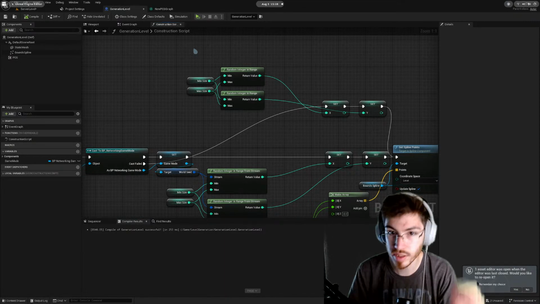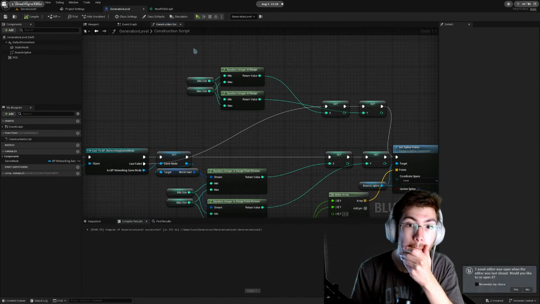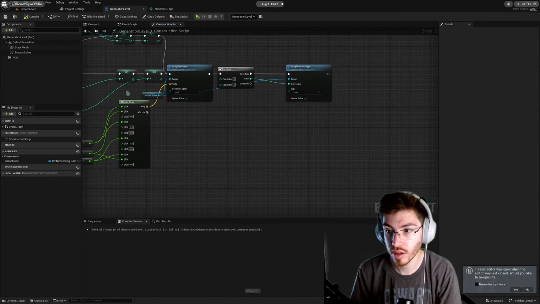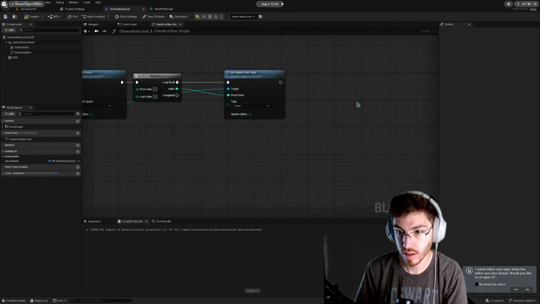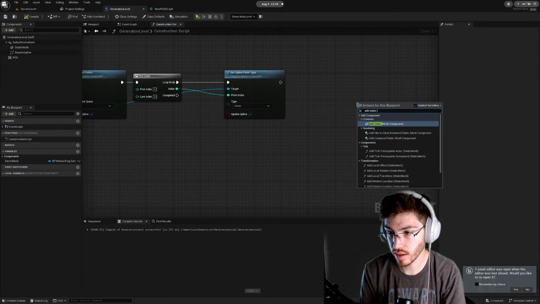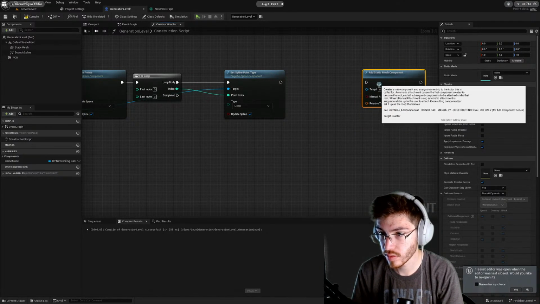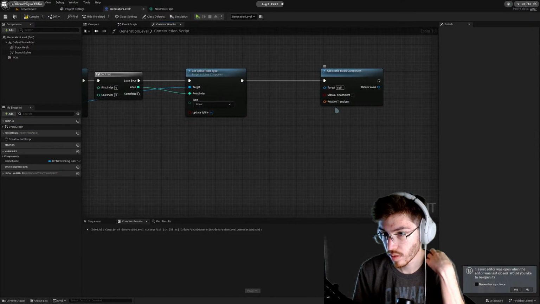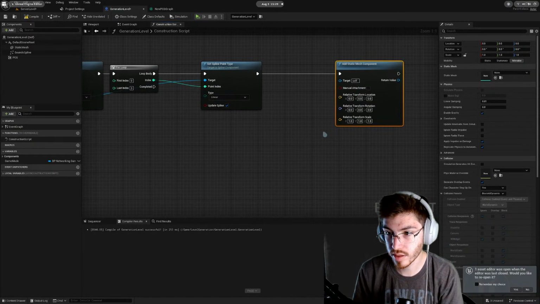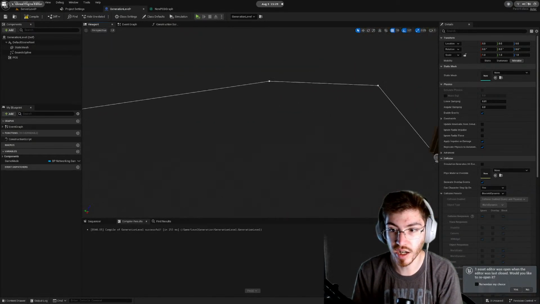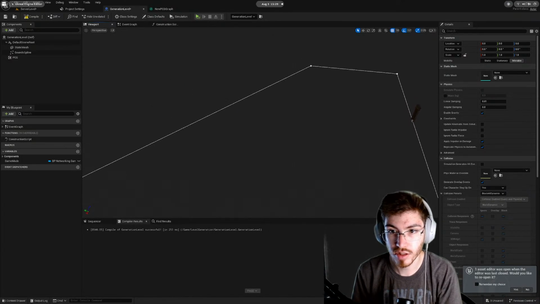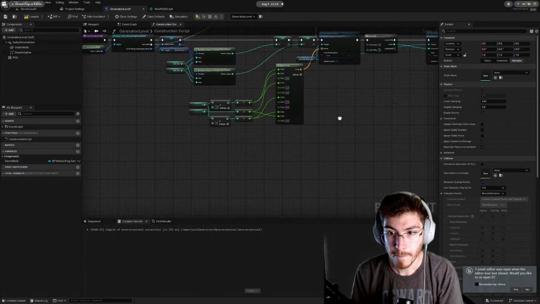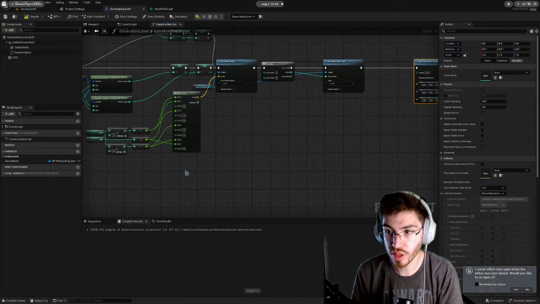So what I could do instead, I don't love this solution, but this might work. And static mesh component. Split. Let's do it on the opposite side first, I think. So I think that would be between the 0 and 3.